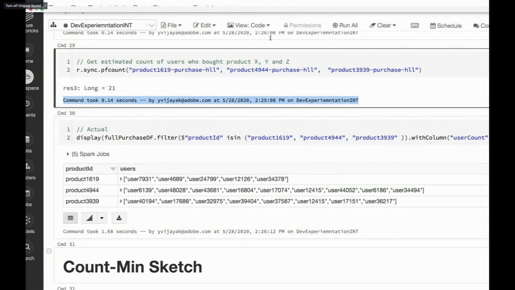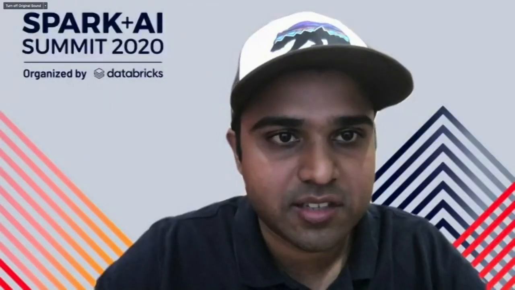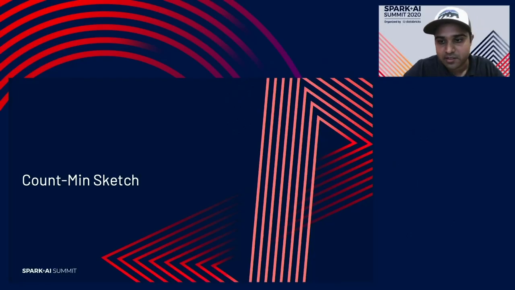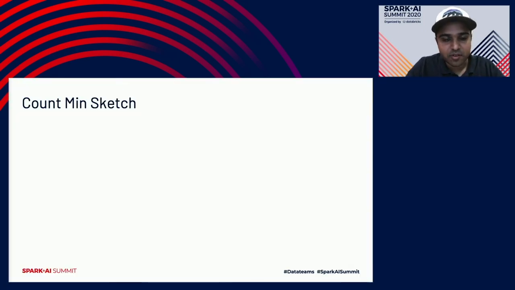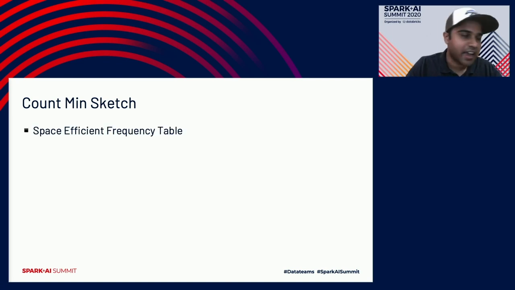So now let's switch over to the Count-Min Sketch section to try to answer the last question that we have. For the Count-Min Sketch, if you look at a 10,000 feet overview, I would look at it as a space efficient frequency table, or in very plain terms, a hash table replacement. Again, I'm dumbing this down, so I do apologize if people see this as too much of a generalization.